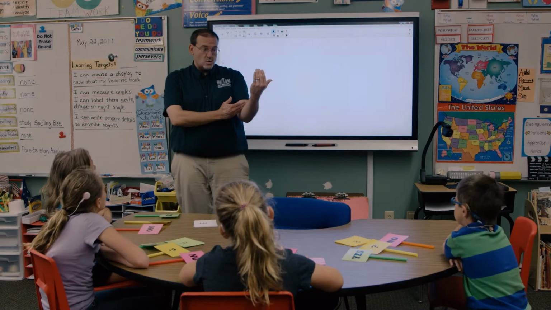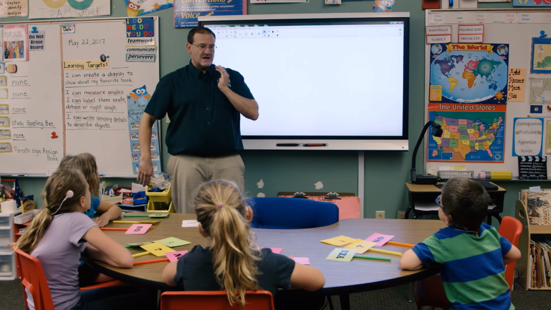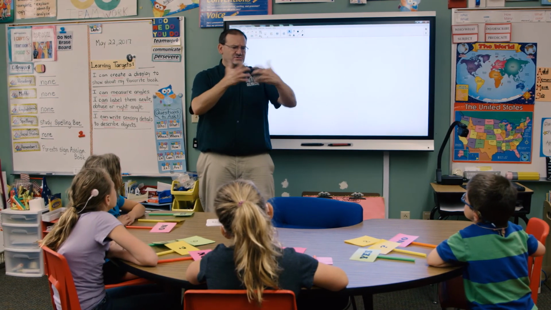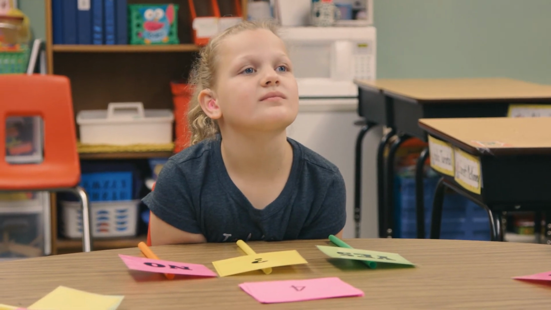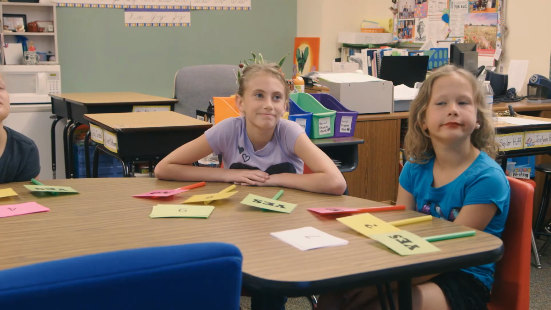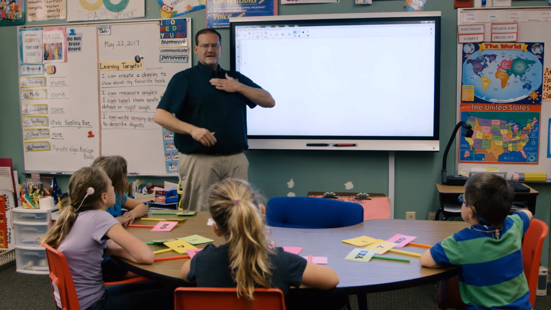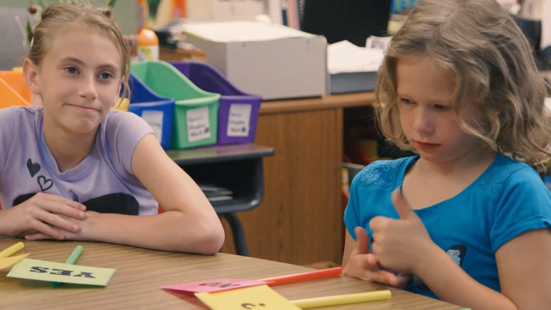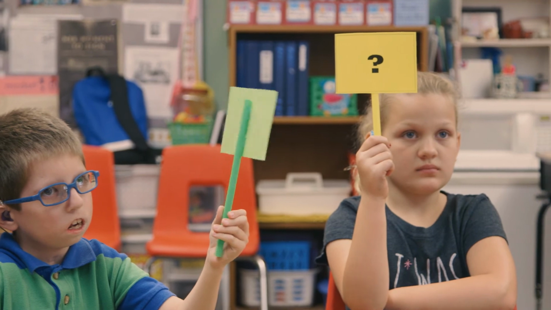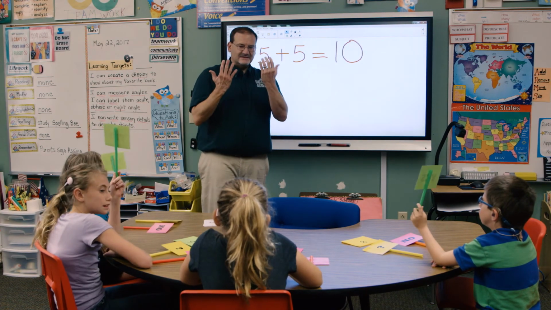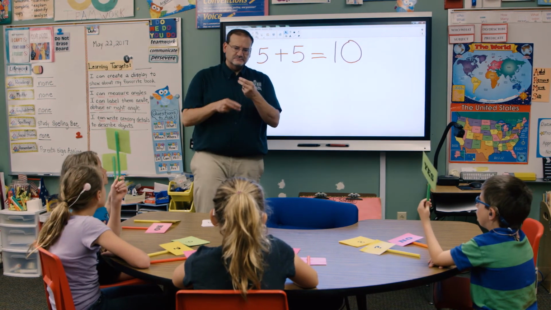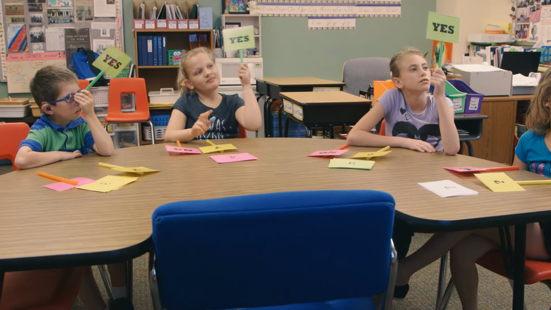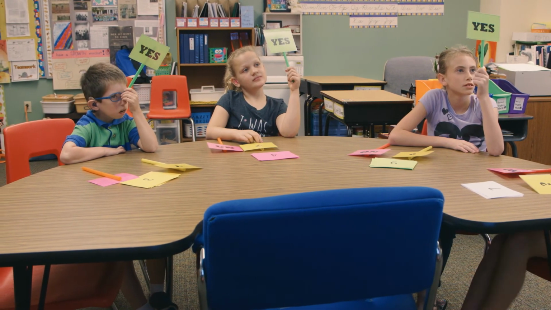Thank you. This morning, we are going to check our understanding of adding numbers to 10. But remember, there are lots of different combinations of numbers whose sum could equal 10. I'm going to write some of the numbers on the board, and I want each of you to check my addition. If you're not sure, 5 and 5 is 10. Go ahead and try to figure it out yourself. See if you can figure it out on your own to equal 10. Yes, so change your response card to a yes. So you're all now correct.